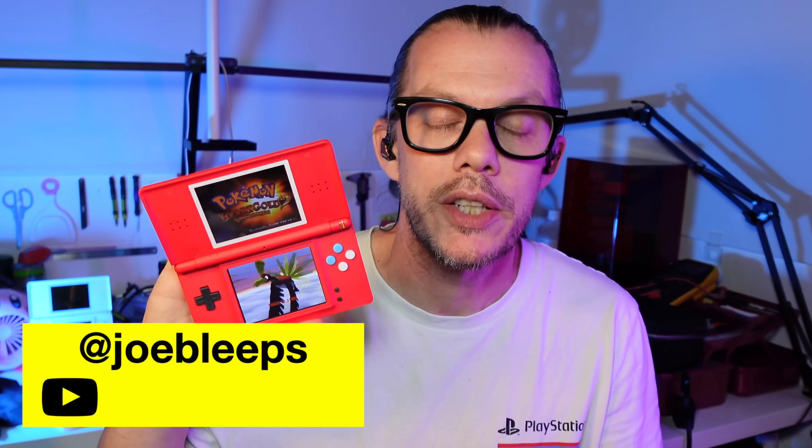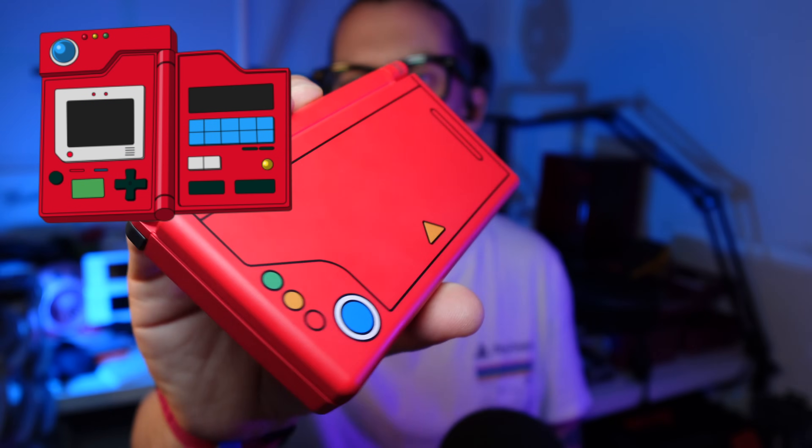This Nintendo DS Lite has been reshelled with one of the kits from XtremeRate. Before they brought these out, all of the DS Lite kits were the same — an impersonation of the original ones, but the plastic wasn't quite as good, they didn't fit together quite as well, and generally once finished it felt like a bit of a downgrade. This is a whole new kit, not using those same molds, and it fits together much much better. It's got a nice matte finish and they also do them in a range of different styles.